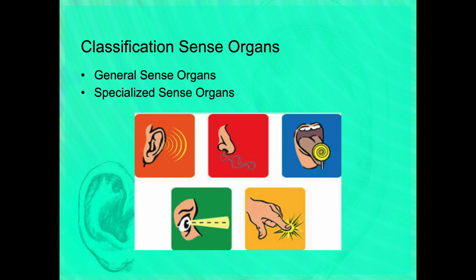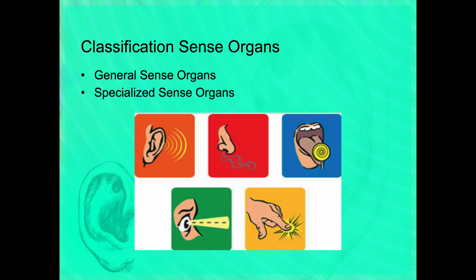We have general sense organs, and then we have those specialized sense organs. The specialized sense organs are the ones that you normally think of when you're thinking about sense organs. So that's going to be the organs that we utilize for smell, taste, vision, hearing, maintaining equilibrium, and then to a certain extent, well, I don't really want to say feeling because that's more so going to go into those generalized sense organs.